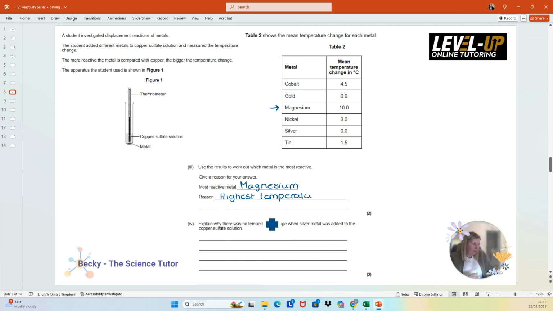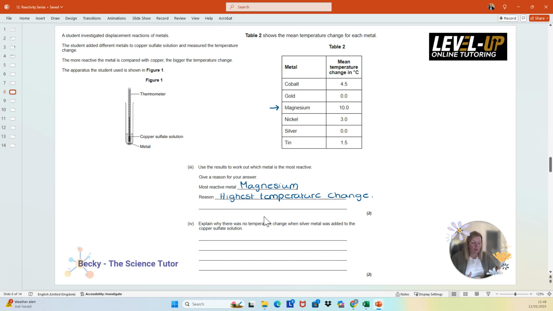Now if you just use what you know about metals, if there was something in group 1, we know that they're really quite reactive, and group 2 are similar to group 1, they're metals, they've just got 2 electrons in their outside shell, so they quite easily give those up. So anything that is in group 2, like magnesium, is probably going to give a high level of reaction.